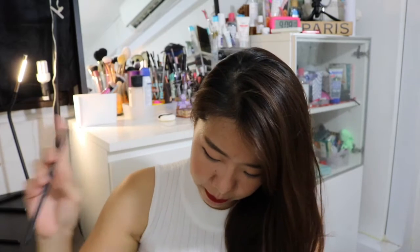E.L.F precision brush, which I already used in the E.L.F product tutorial, and I really like how it picks up the gel liner. This is a contour brush, which I bought alone years ago, and it's working quite well when I want to do smoky eyes and smudge out liners, or I want a darker color. This helps me pick up the corner shadow quite well. This flat top powder brush, I use it for blush, and I kind of like it. I use it for blush only, I think, at the moment.